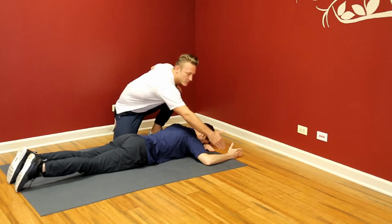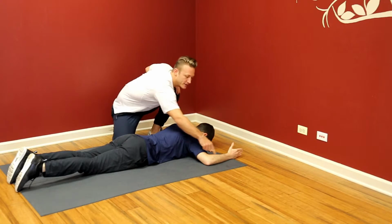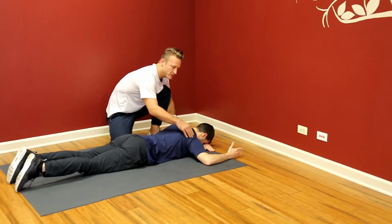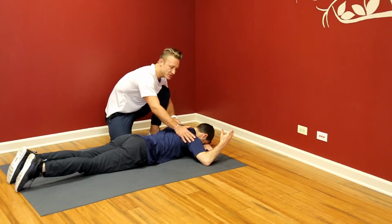As you can see, Miles' arm is set so that his elbow is in line with the shoulder here, and his elbow is bent at a 90 degree angle. We're going to begin by lifting that arm off the ground, thinking of the thumb going back behind you. You'll be feeling the activation in the posterior aspect of the shoulder, that external rotation.